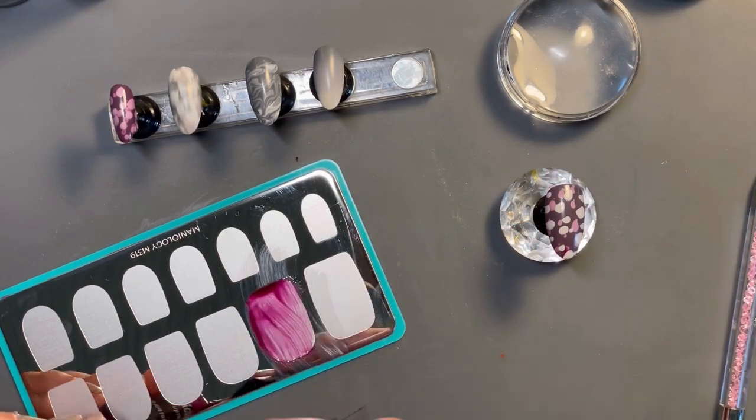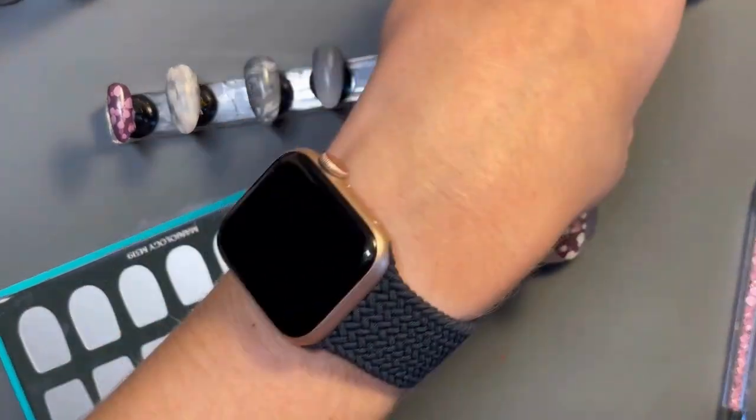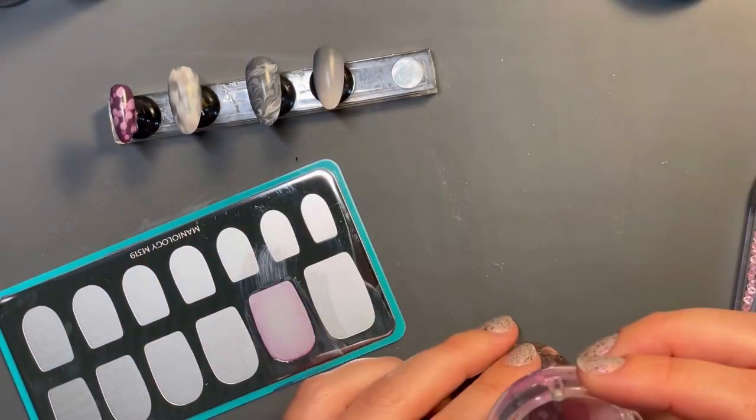I really love the sheer polish collection. If you don't have it, you need to check it out. I've had so much fun layering the different colors for different looks.